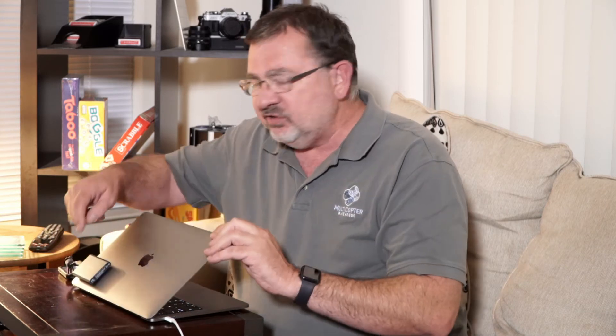In the past, my workflow would be to hook up my SD card reader, copy it to a Samsung T5 drive on the back — a little SSD, so it's really fast — and then back it up to another hard drive before I do anything. And then at night, I back that up to a big network attached storage array with a bunch of terabytes worth of storage. So I always have two or three copies of my footage before I start doing anything.